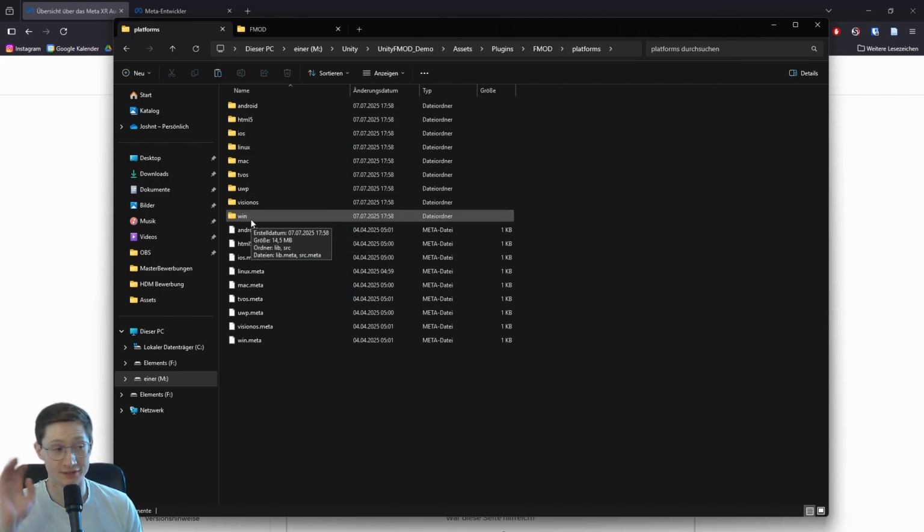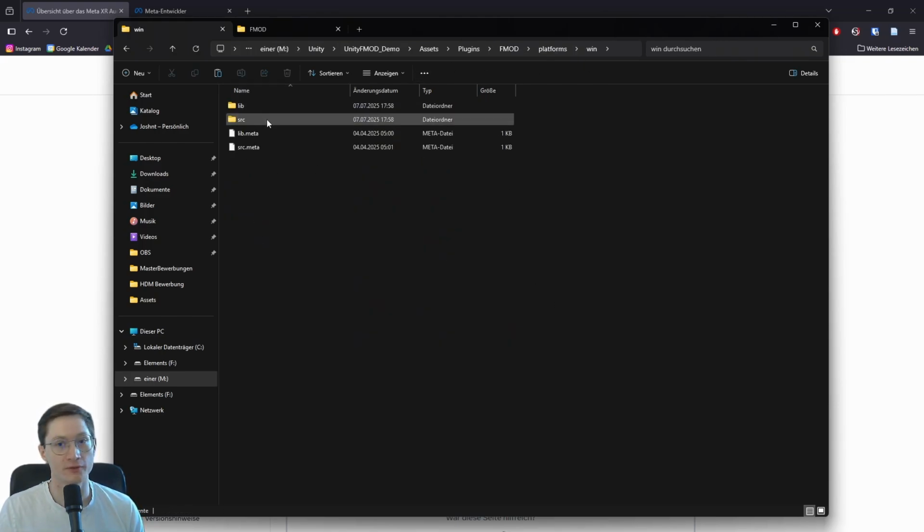Now in Unity, it's important that you link all system platforms you actually want to deploy your program on. So for example, if you're using a VR thing, you would need the Android SDK as well. If you're deploying for Windows, the Windows platform, and you need the one your editor is running on. So, for example, if you develop on Windows, deploy for Android, you need both of those platforms. As I'm doing everything on Windows, I'm just going to stick to Windows and just copy that.